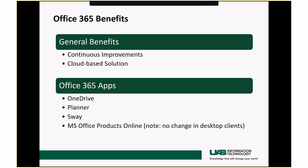In addition to just email, you get a few other apps that they offer, OneDrive being one of them. Some of you may already be using it. It's online storage. I think you get 1 terabyte. You can save any kind of files there. You can actually click to it through your email, which is nice. There's a button when you're in the webmail that allows you to go straight to your OneDrive. And you can also connect your desktop to it and use it as your kind of My Documents type location as well.